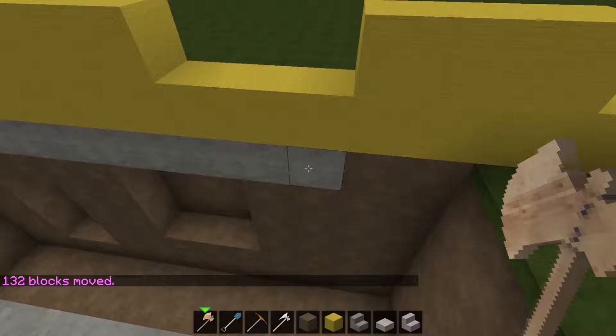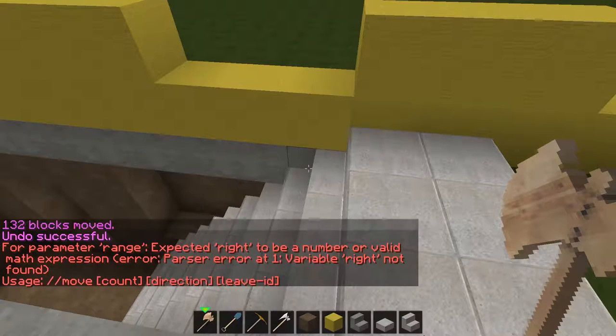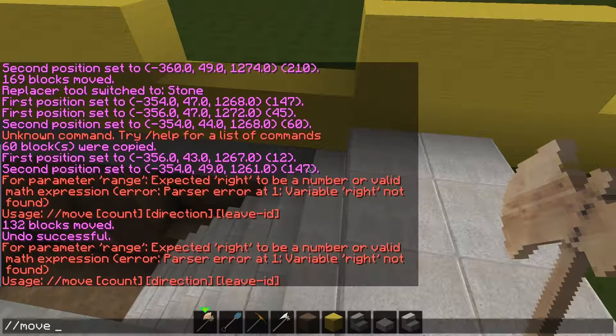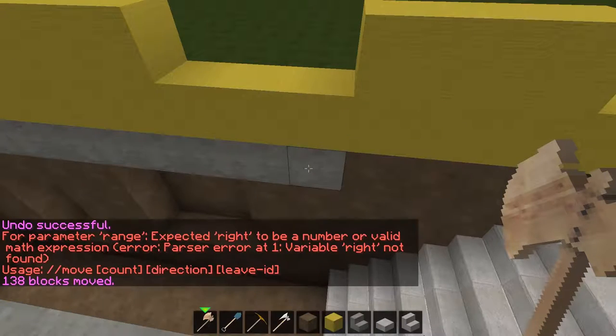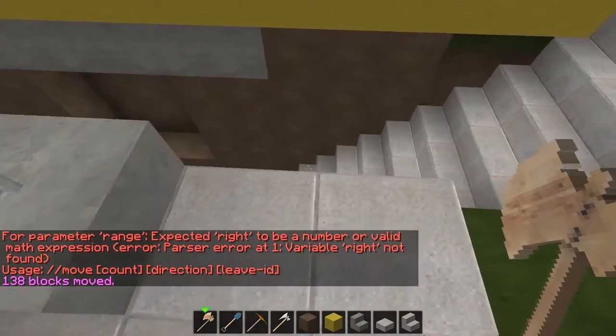Yeah, no, that's wrong. That is so wrong. Let's move 5. Oh my goodness. Did they change this? Move right 5. There. That's all I wanted. So then that's the door.